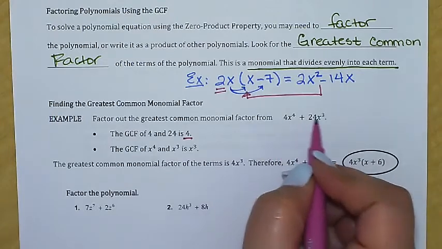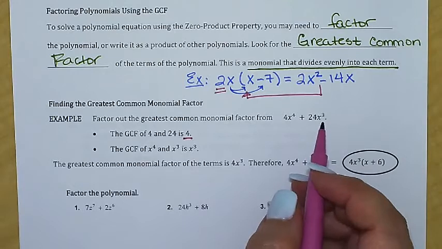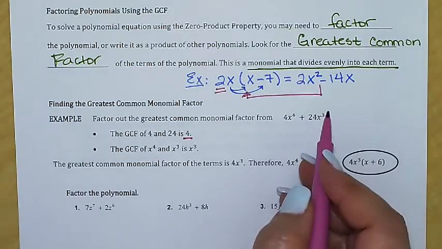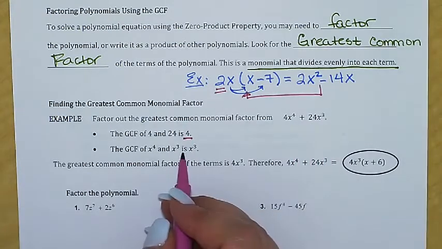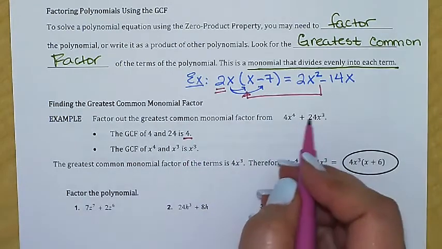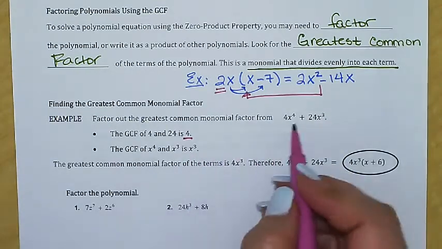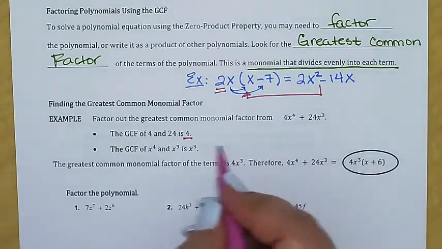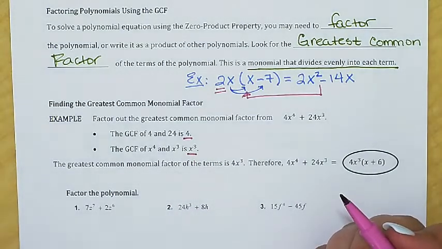As far as the variables, that's the part that's a little more new, but I also think it's the part that's a little easier. Here's the bottom line, guys. Whichever is your lowest exponent, that is your greatest common factor. So your lowest exponent is your greatest common factor. I have an x to the fourth and an x to the third. That's my lower power, so x to the third is our greatest common factor.